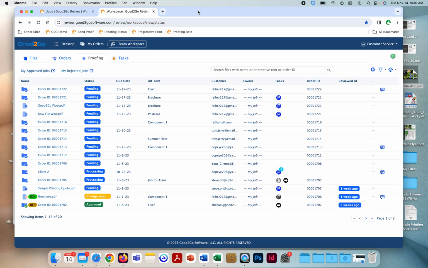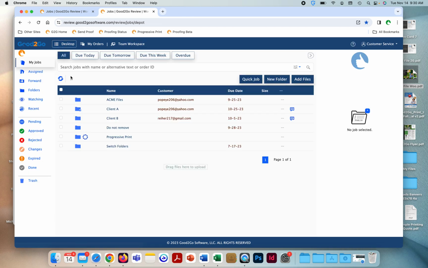So Good2Go is very flexible, helps keep everything centralized, and helps keep everything so that anyone can access it at any time. And you don't have to be digging through email or looking through a loose FTP server or trying to figure out where they uploaded it, to our Dropbox account or to the website, or did it show up in email. Everything goes in one spot. Everyone has access to it. That's really the key. So let's get back to the original thing. How do we set all this up? Well, first of all, let's go here to the Good2Go desktop.